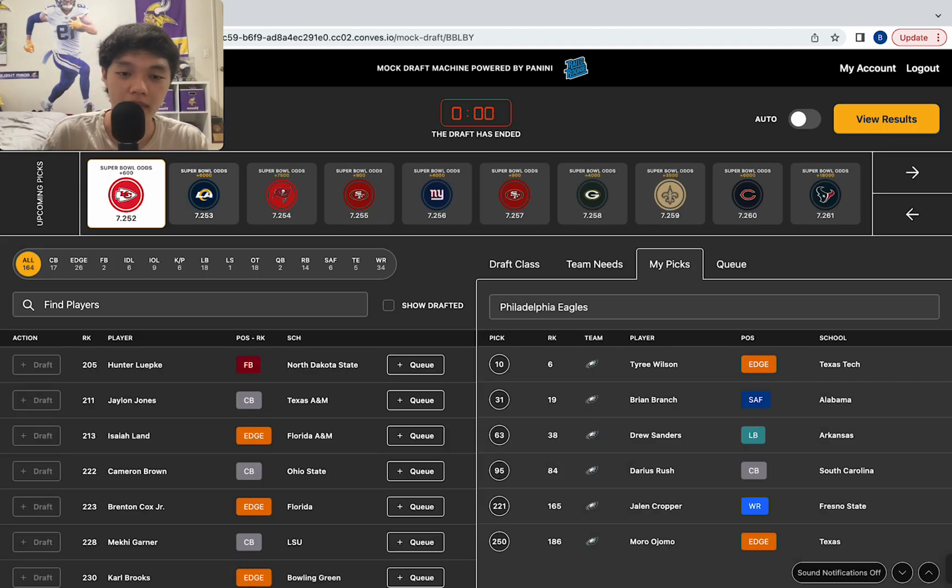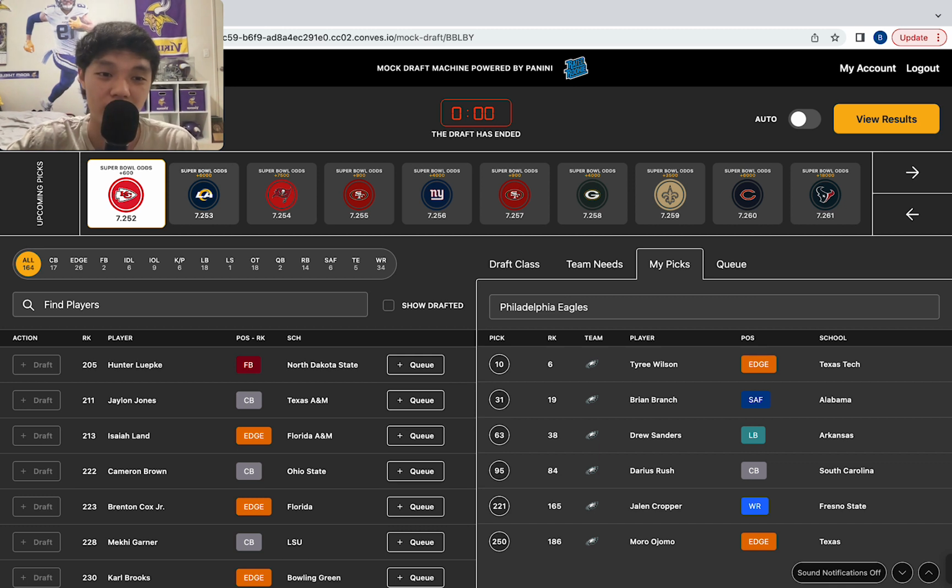But, okay, I really like the way that this draft went. Again, this team doesn't have many holes in it, right? So you have the luxury of, if you really wanted to, just going ahead and taking the best player available. And when the next wave of free agent departures comes, you're going to have the guys ready behind them. So Tyree Wilson adds to that rotation and depth of edge rushers that they really want on this team. It's a great strategy to go by, and I think it's one that's going to pay off in the long run and right now as well.